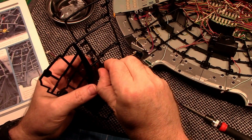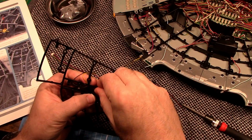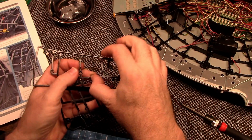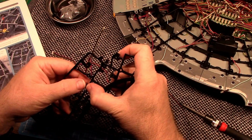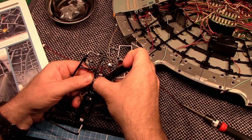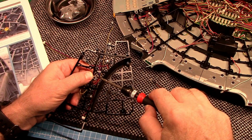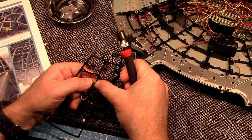And I don't know if I'll be able to get this one in. Come on. Oh, come on. This is the dumbest. I'm about to do this again on the other side. This sucks. This is not fitting up in there.